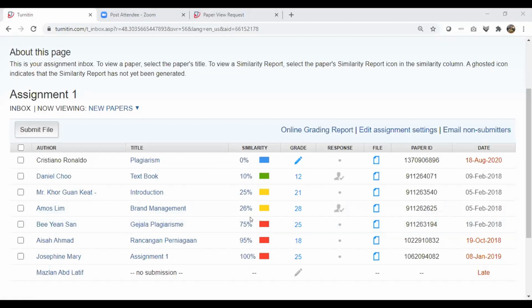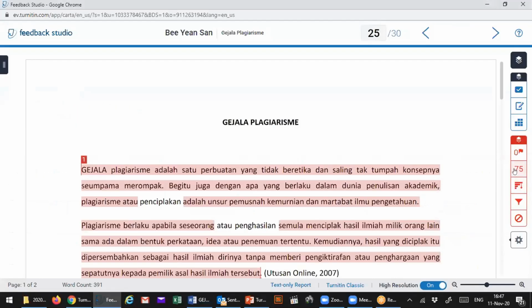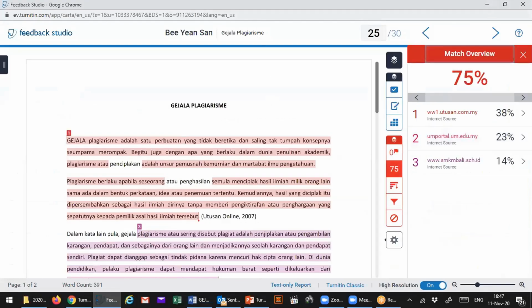You open the report, correct? At the bottom, there are download and information tools.